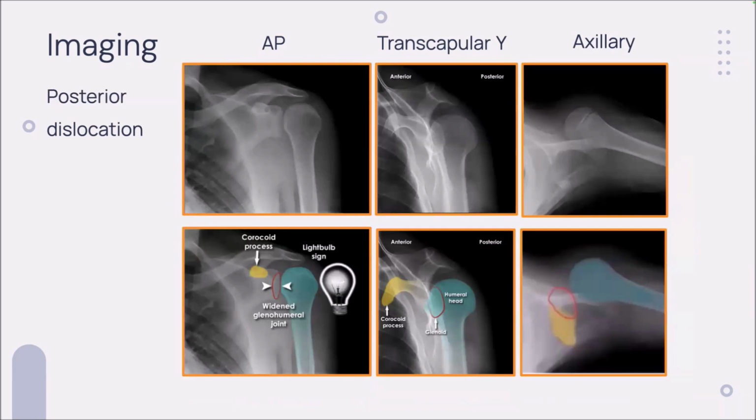But for posterior dislocation, the axial view is kind of the gold standard for diagnosis, because the AP and transscapular Y can cause misdiagnosis. In the axial view, you can see the dislocated humeral head is positioned posterior to the glenoid fossa. So the posterior is commonly missed. If you look at the first picture, see the first picture? It looks kind of normal. Yeah, it looks very normal, right? So it's not that obvious like the anterior dislocation.